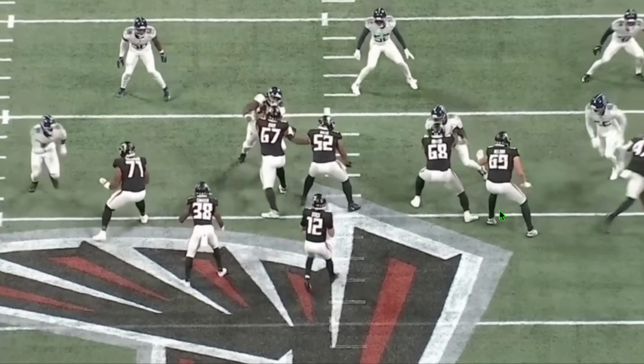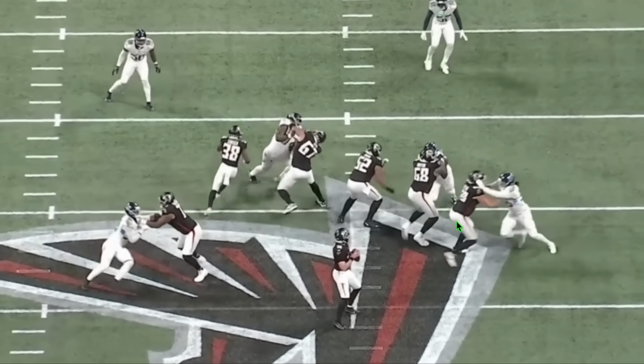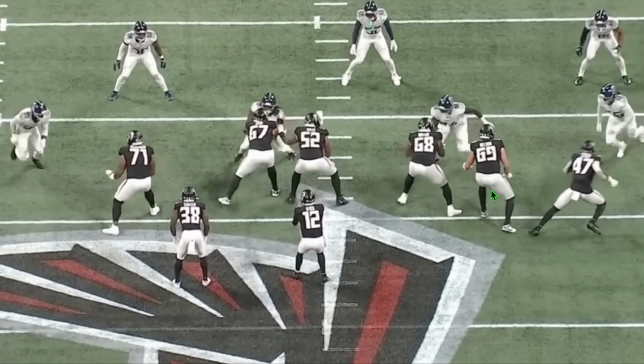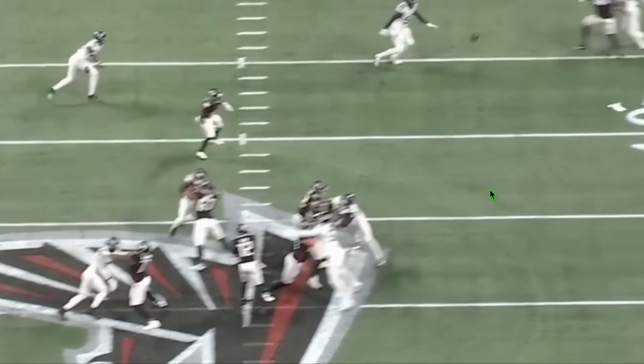Far from perfect. He has some things to work on, but I think worse things could happen if the Falcons had to play someone else. I think he's a quality rookie who has a bright future, and if he has to step up this year, he is 100% ready to do so.